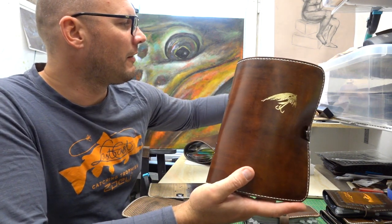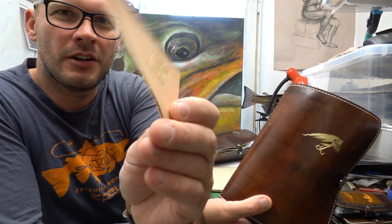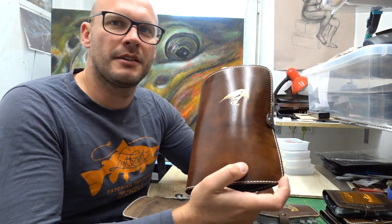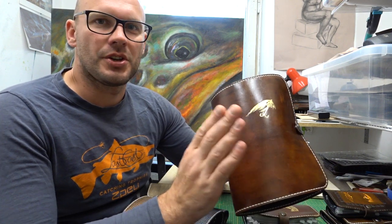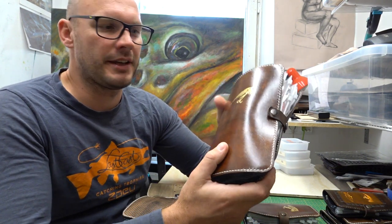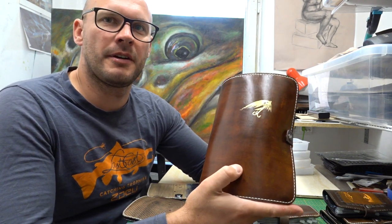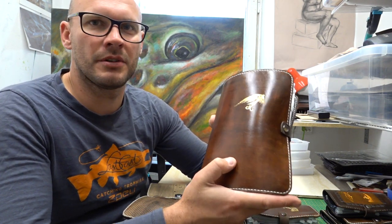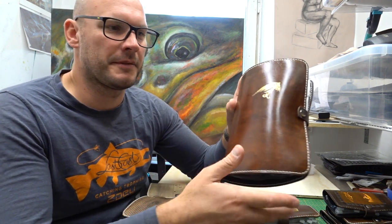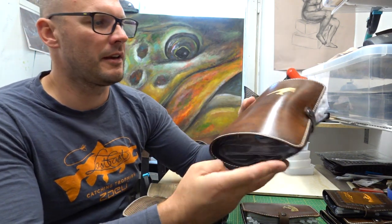I can show you how the leather looks at the beginning. It's the color like this, and then I paint and varnish it and stamp it and stitch it all around by hand, so it really takes time, but it's worth it. I use vegetable tan leather, which is common for making artistic leather products like book covers and so on. So it's really, really high quality leather.